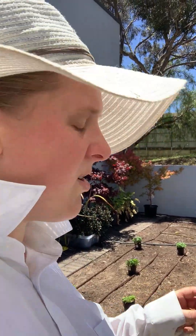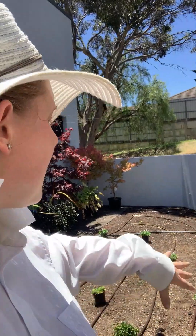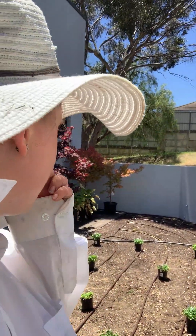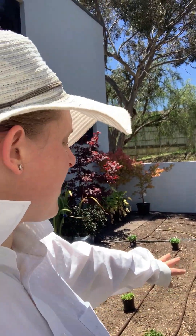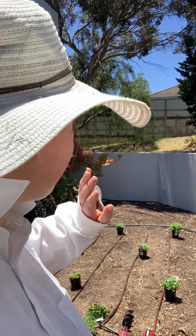And hopefully it looks beautiful. The dichondra are tiny little plugs at the moment so they'll take a little while to grow. The violets will take a little while to grow and spread too. But I think it will be a really beautiful start to this area. As it grows and fills in and makes a carpet, the dichondra and the violets look quite similar in leaf structure, but with a little pop of flowers every now and then from the violet - I think it will be beautiful. And it will stifle all of the weeds.